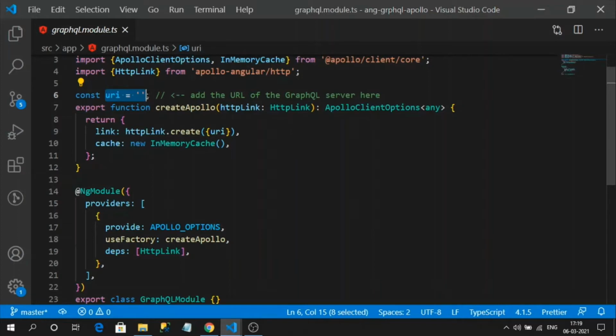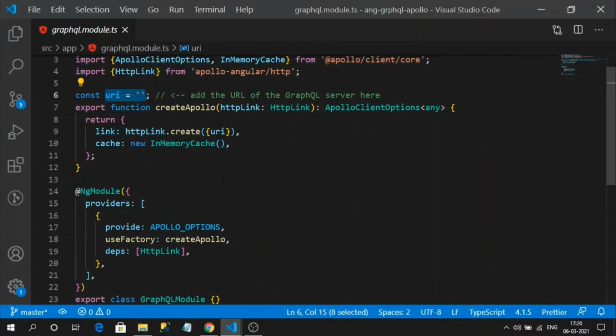To show mutation also in this video, I have created my own GraphQL endpoint. If you want to follow my video, please use any free API endpoint or your own GraphQL endpoint to follow the steps I am doing.